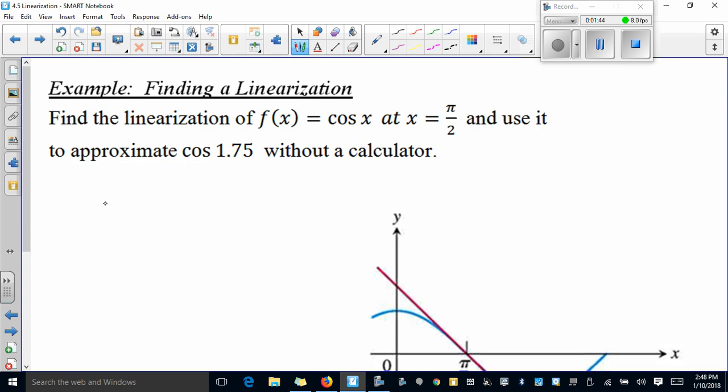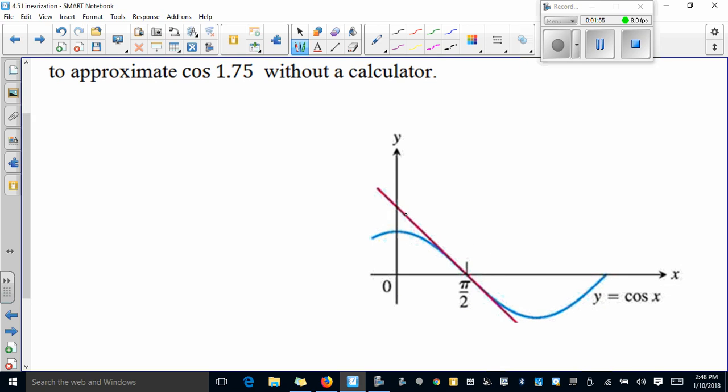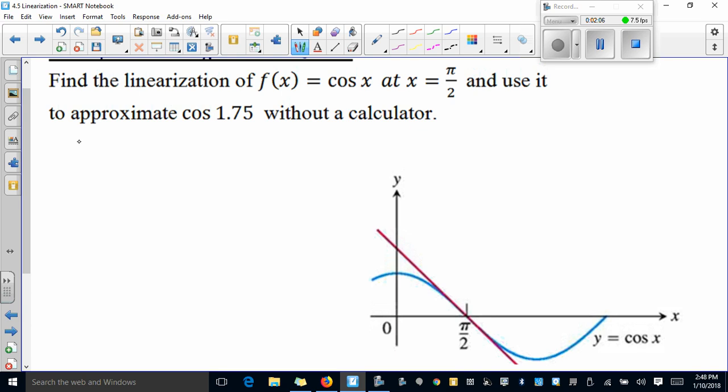So on this one here, we need our x and y value. So f of x is cosine of x. F at pi over 2 gives us cosine at pi over 2, which is equal to 0. So there's our y value. F prime of x is equal to negative sine of x, which makes sense, it's going to be a negative slope. So f prime at pi over 2 is equal to negative sine of pi over 2, which is going to give us negative 1. Sine at pi over 2 is 1, the negative becomes negative.